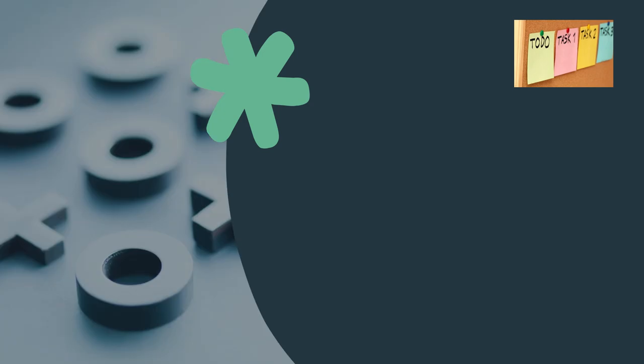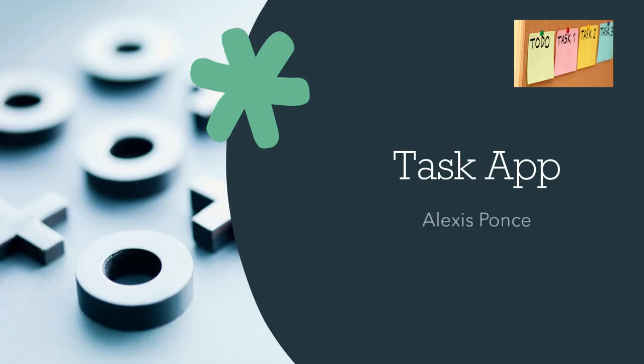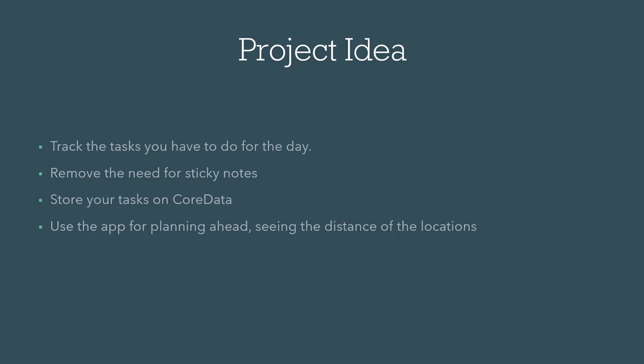Hello, my name is Alexis Ponce, and my idea for an app was a task app. The basic premise of the idea was to track your task for the day. So, say you wake up and you want to organize your day in a way that makes sense to you, usually in a linear way where the first task is up front.